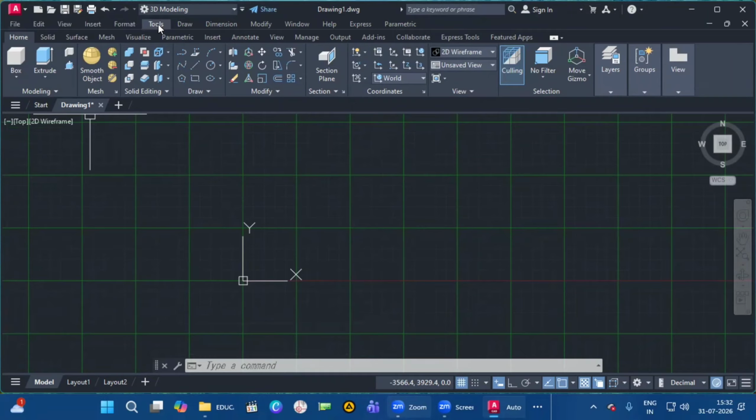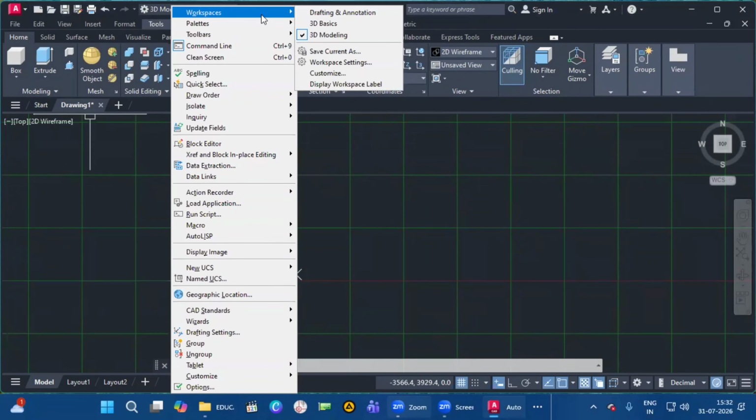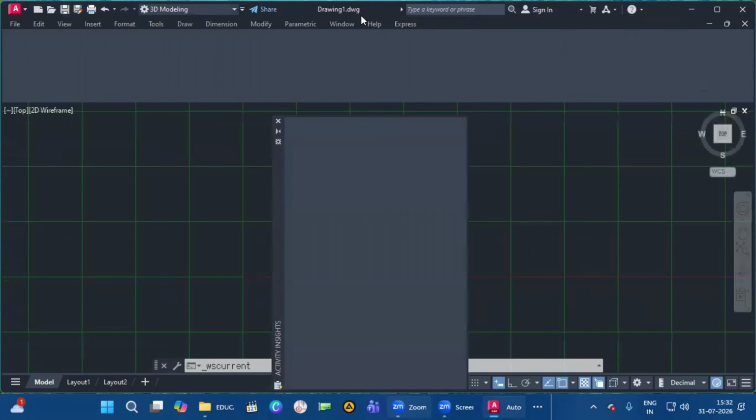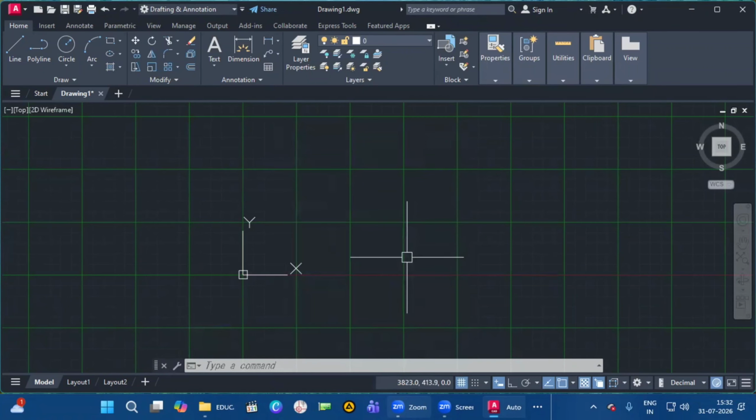Go to Tools menu, under Workspace. By default workspace is 3D modeling. Change into 2D. Select drafting and annotation. Concept clear up here? Understand totally? Right. This part is complete.